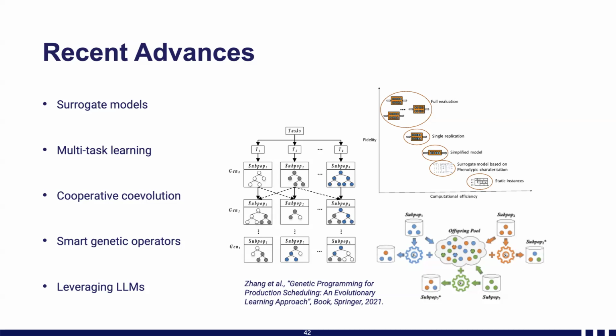And of course, we look at a lot of new ways in which we can generate new offspring, rather than randomly generated operators like subtree crossover and subtree mutation. There are some other ways for us to generate better individuals, for example, looking at the importance of each subtree and each terminal, doing more effective feature selection. And recently, some people are also leveraging large language models in this space to directly generate heuristics, but you are still leveraging evolutionary computation to generate new heuristics over time.